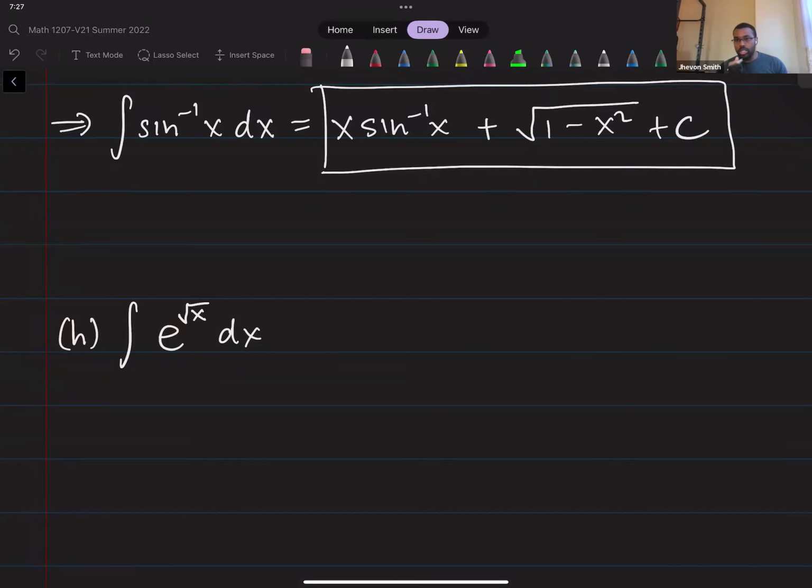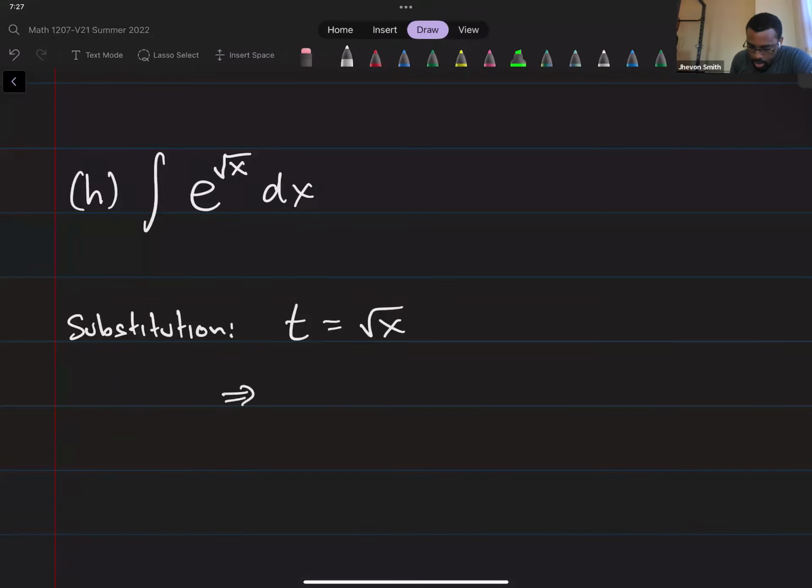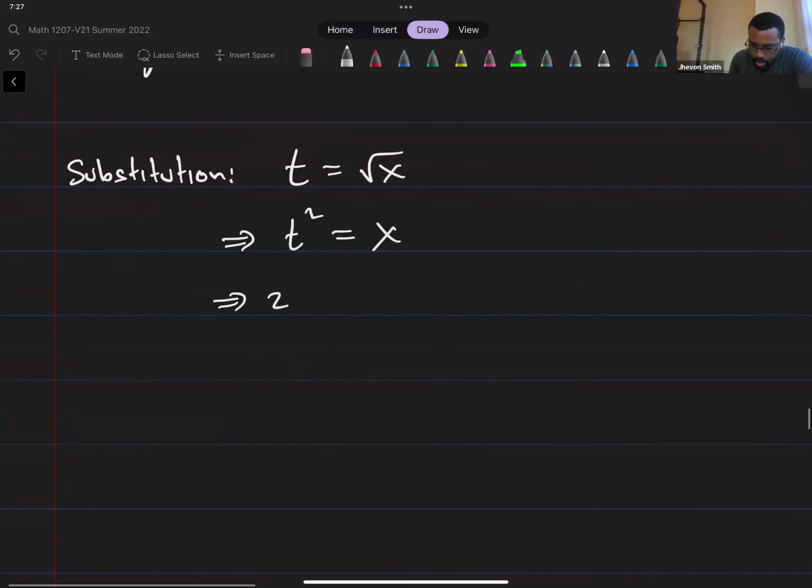So you actually can start out with a substitution here, but it turns out you'll end up in a situation where an integration by parts would be the next obvious thing to do. So because there's a u in integration by parts, I'm not going to do a u substitution. I'm going to use another variable. Let's use like a t or something. So substitution. Set t equals rad x. In other words, that means t squared is equal to x. So I can differentiate: 2t dt is equal to dx.